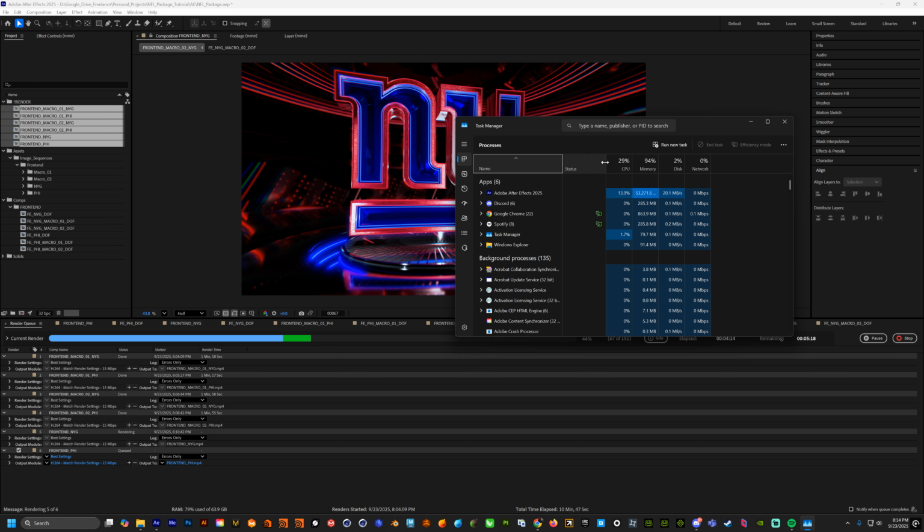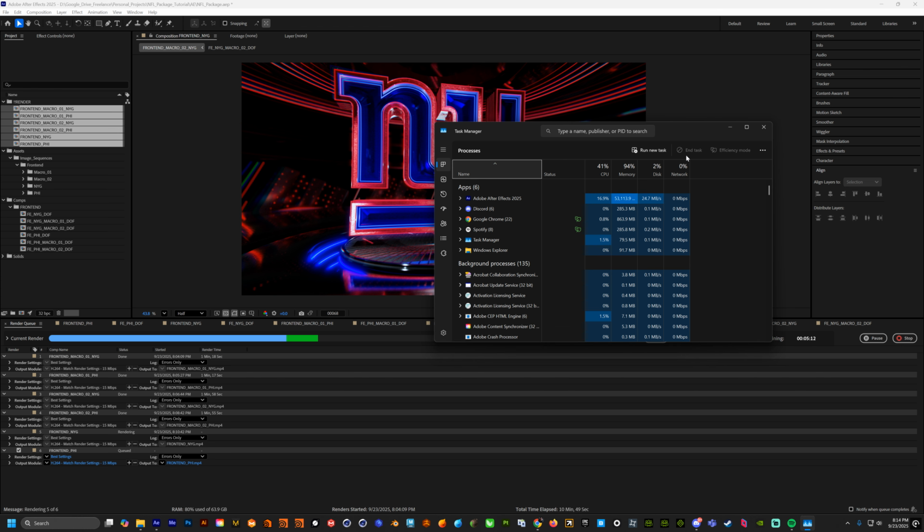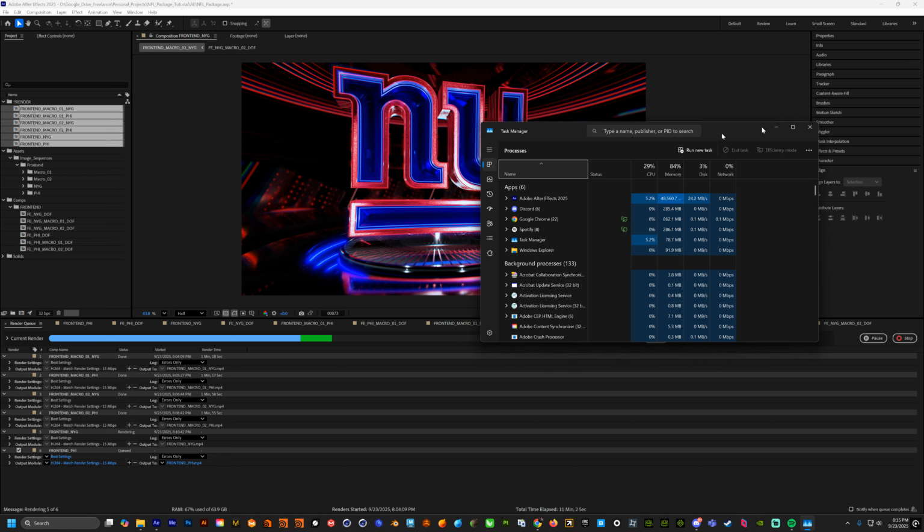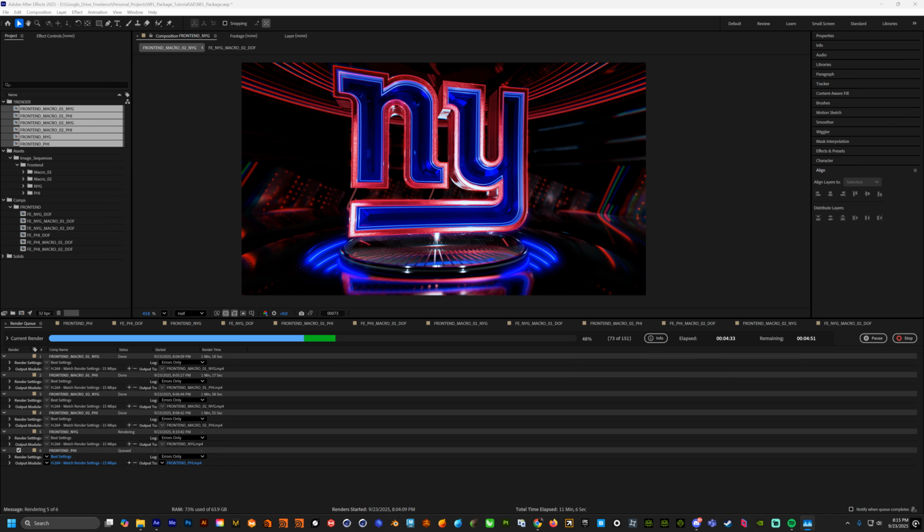I thought normally Task Manager shows GPU as well. But yeah, normally when you're rendering After Effects, you can work in Cinema. So a lot of times you can start your next scene, do some touch-ups that you're seeing while you're rendering, and just multitask. It's pretty useful to be able to render something and also do something else at the same time.